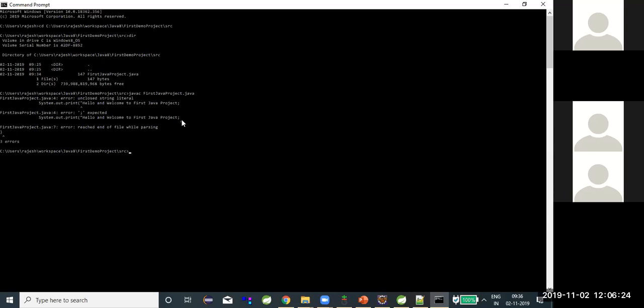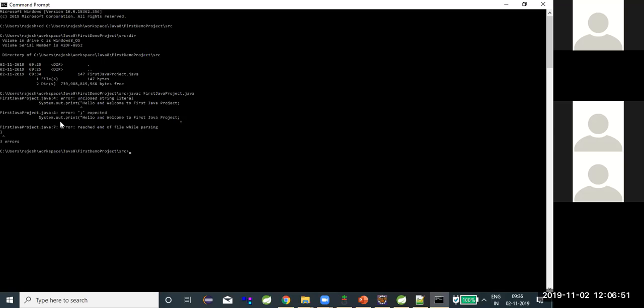The semicolon is there, but it should be expected after the completion of that code, because you can write a semicolon in between any quotation value and it will be treated as a simple string. But here, the semicolon should be treated as a statement terminator. We will be talking about that in a couple of minutes.